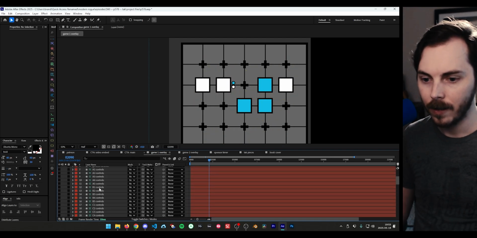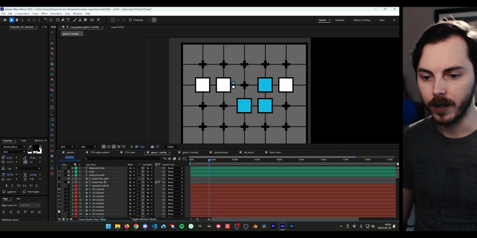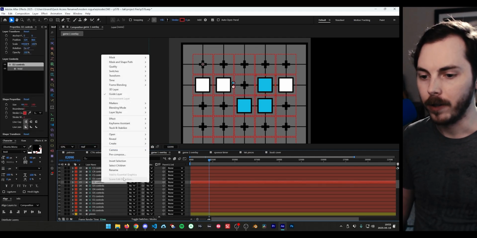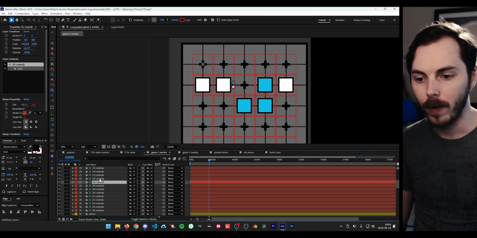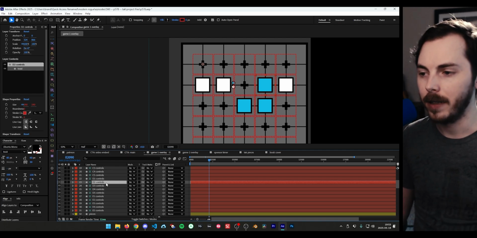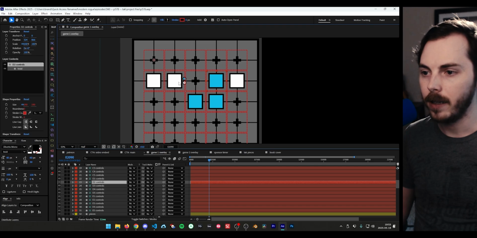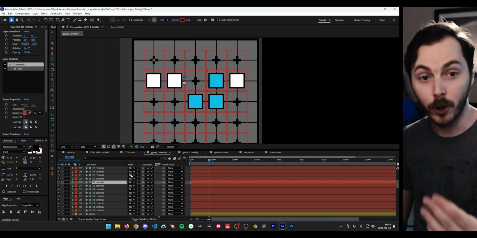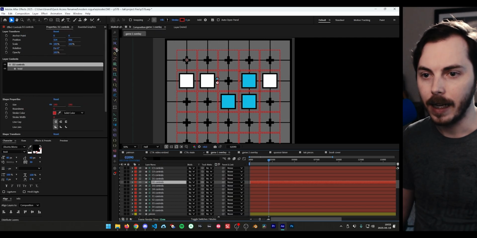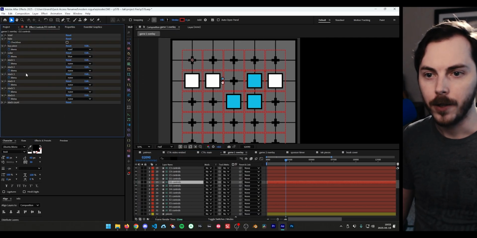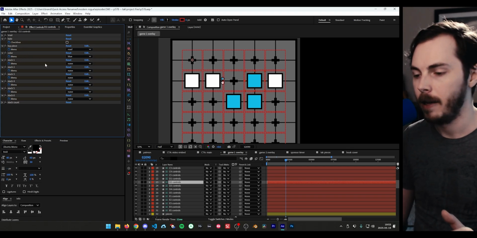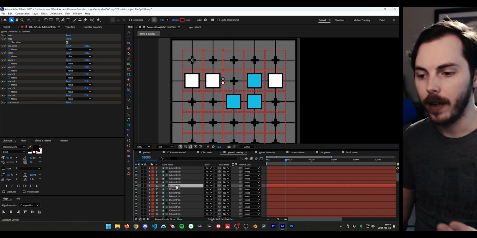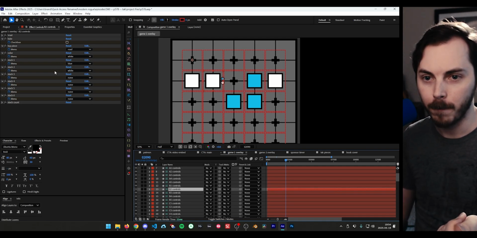And then what happens is I created these controls. These controls are known as voids. Basically, they're shape layers that are set to be guide layers so that way they don't render. Voids are a really cool little system that some folks have developed. And so I created a void for each grid position, and they act as a controller. So inside of this void, you can see I have a bunch of effect controls. And each of the shape layers reference their own corresponding controller.